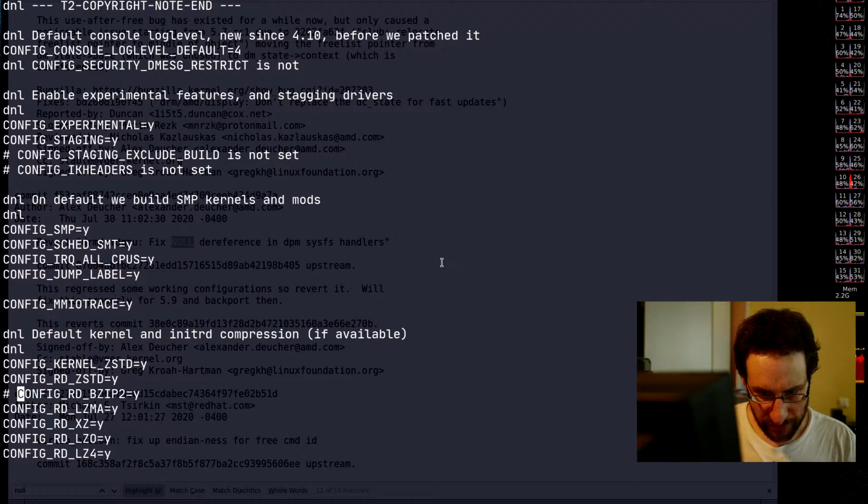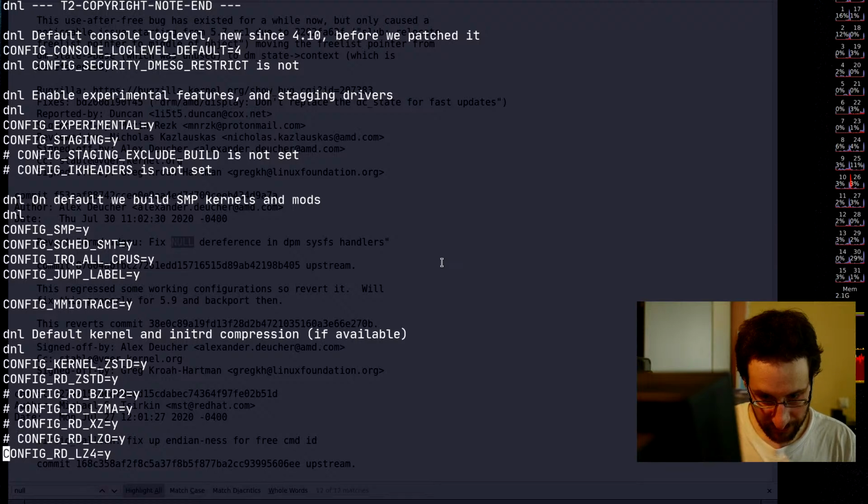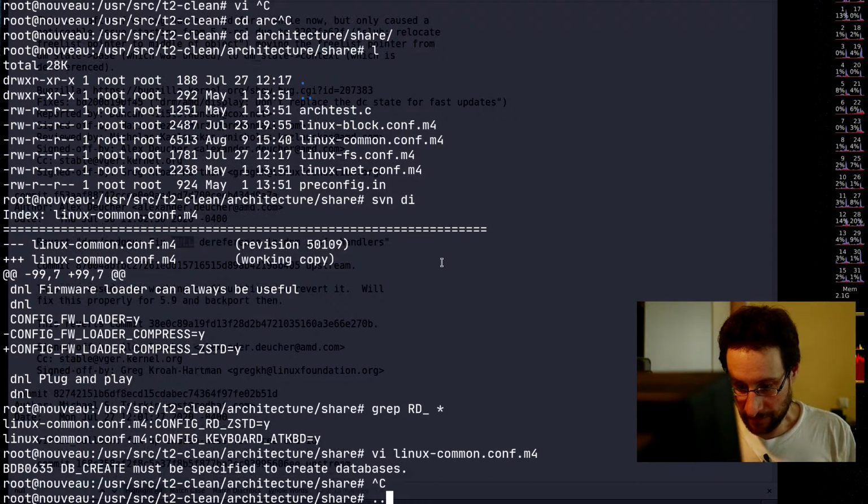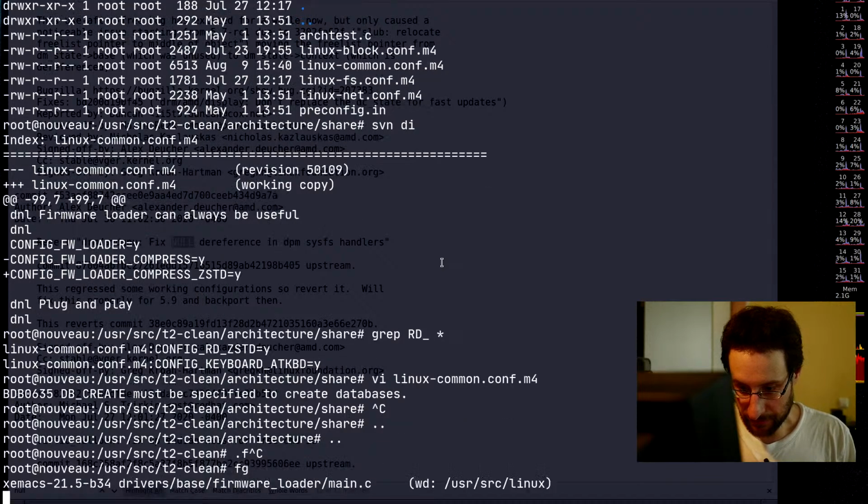So that would be Z not set, Z not set, Z not set, Z not set, and Z also not set, because now Zstandard for me it is, only using the best and approved by ourselves foreground. Oh, this is Emacs.